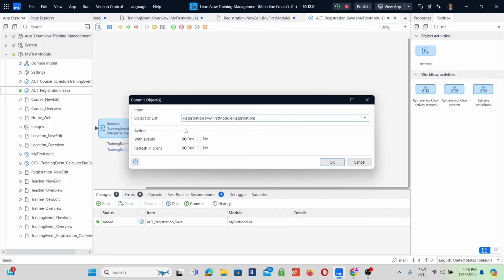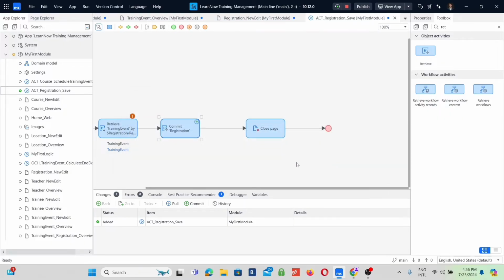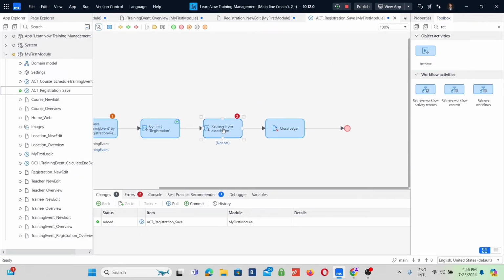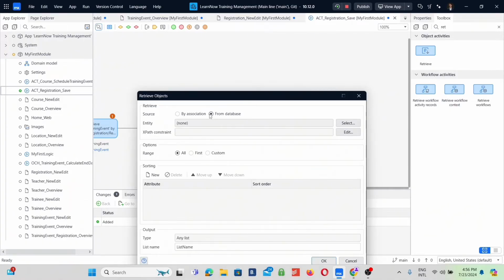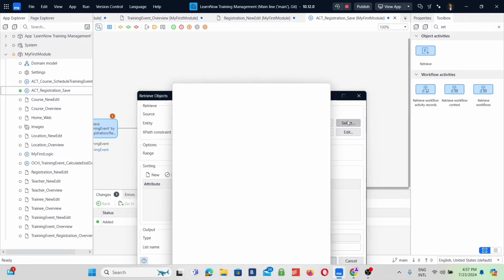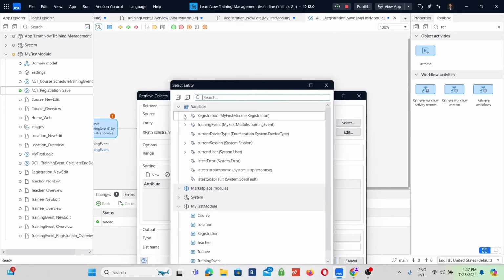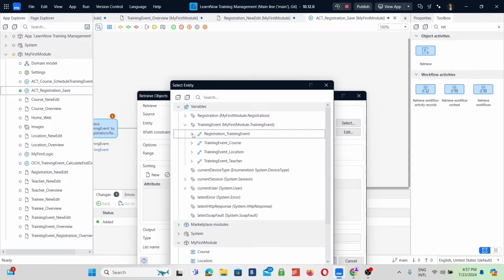Since we don't want our user interface to change, set refresh and client to no. Now we need to retrieve associated registration objects that are stored in the app database.